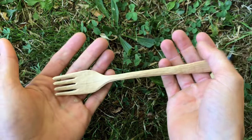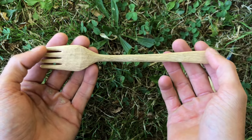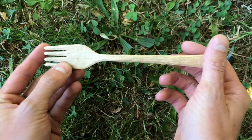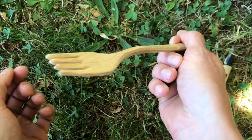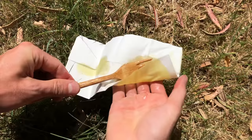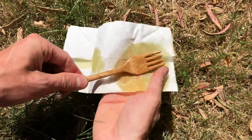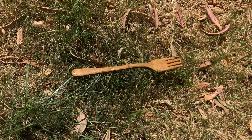The fork is pretty much ready for our first meal. If you want you can sand it — I'd use probably 240 grit along the grain, but I don't find it necessary. Then I like to stain it with some oil. In this case I use flaxseed oil, though some people use mineral oil, and I really like tung oil as well.